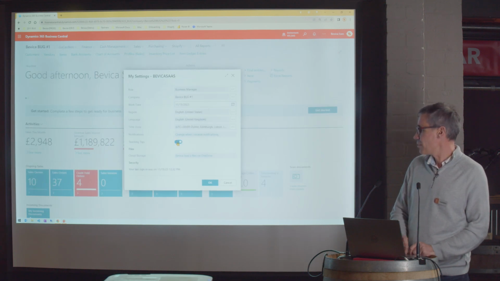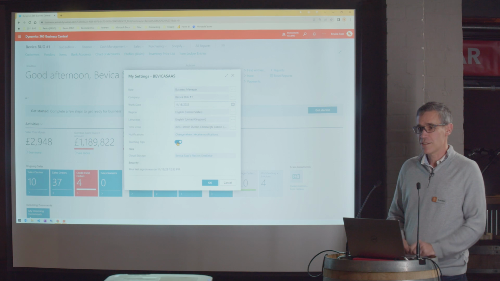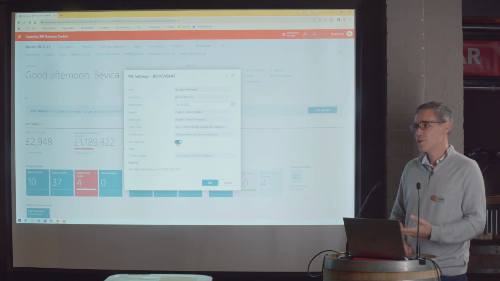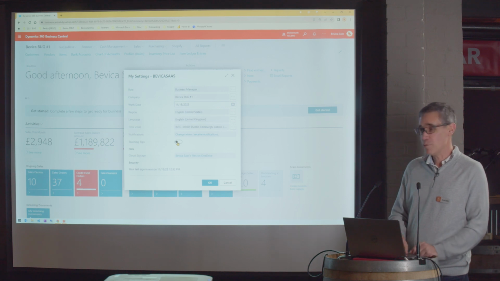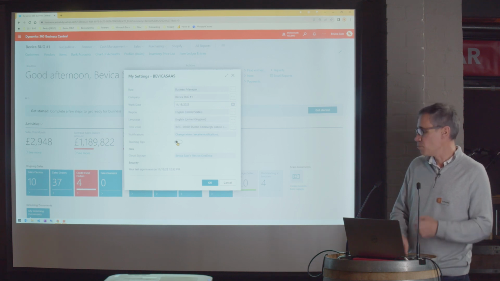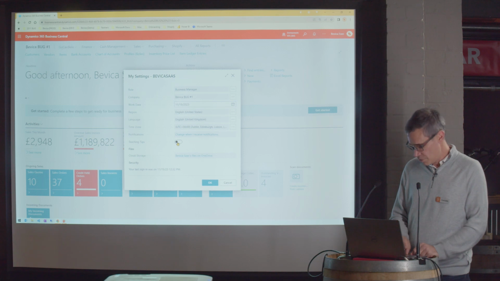Teaching tips. Those are the little bars or little squares that appear at the bottom left-hand side of the screen, that if you've created a new company, will be switched on automatically. So you quite often go in there and switch it off, and they won't appear anymore and stop your flow as you go through the software.